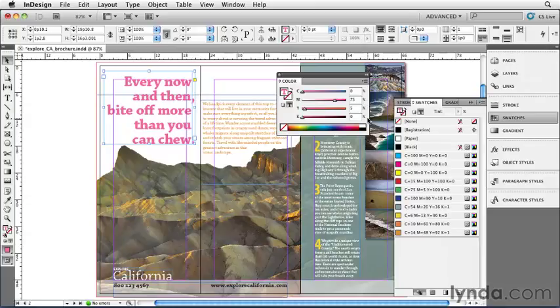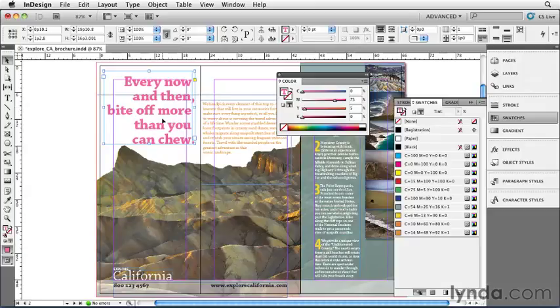Now, unfortunately, there are two other problems with using the Color panel, even if you are typing in colors from a swatch book. First, it's very difficult for somebody else looking at this document to tell what colors you used. Are they RGB? Are they CMYK? I just don't know unless I actually select it and look in the Color panel. Second, it's very hard to use these colors consistently throughout your publication. You might pick one color like this pink here, and then go someplace else and try and match it, and you won't get the numbers exactly the same.